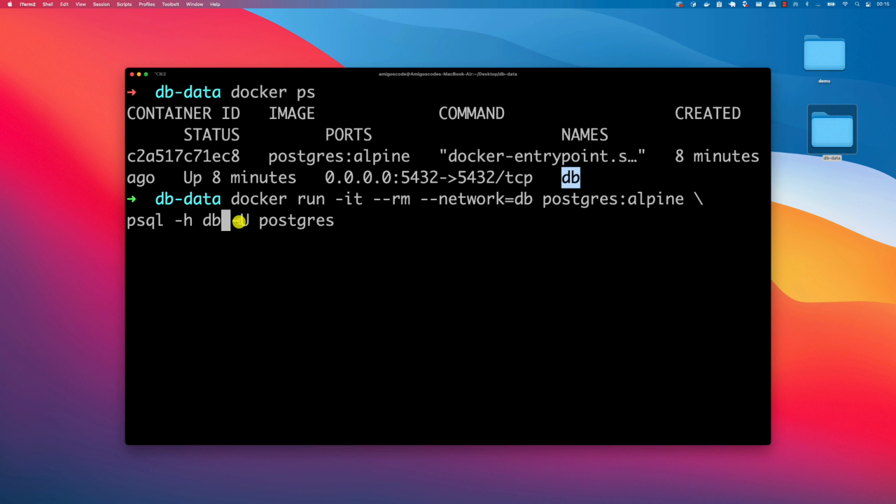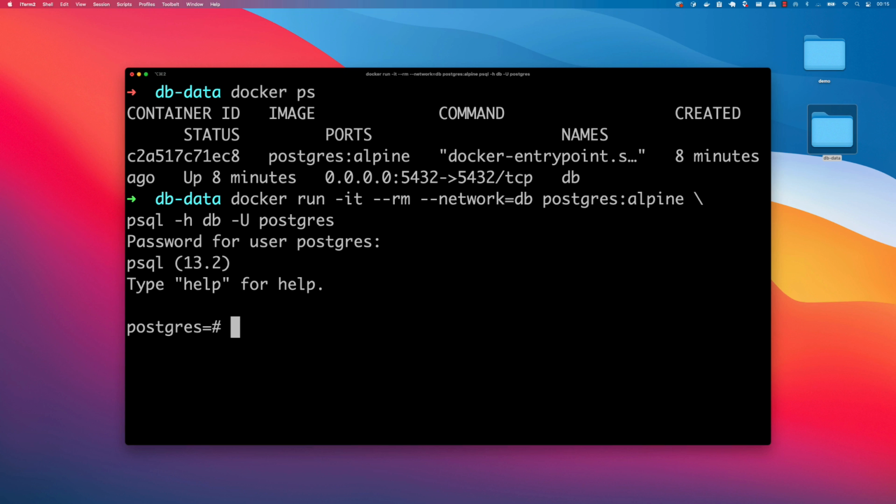Now if I press enter, you can see that we are prompted for the password. And remember the password that we set was password. So I'm going to type pass and then word, enter, and check this out. So we are actually in.